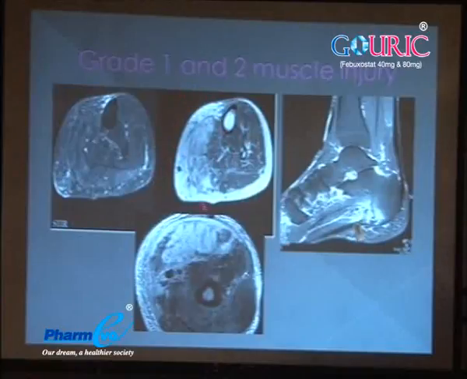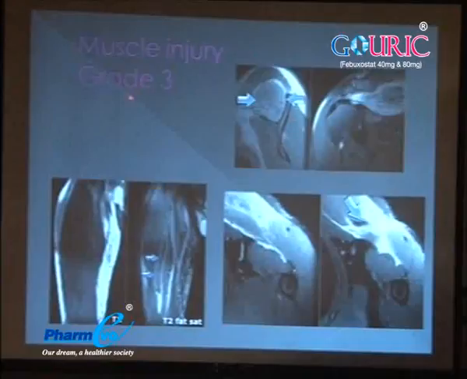This muscle is injured, it is very white compared to the muscle over here. This is because of edema, increased fluid in there, and there again that is also normal muscle. This is abnormal signal within the muscle because of edema. And over here again in the ankle, there is increased signal here because of injury. Muscle injury grade 3.